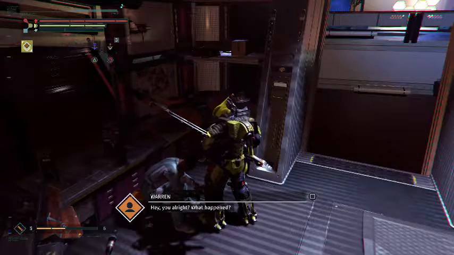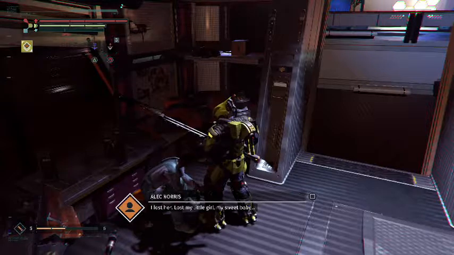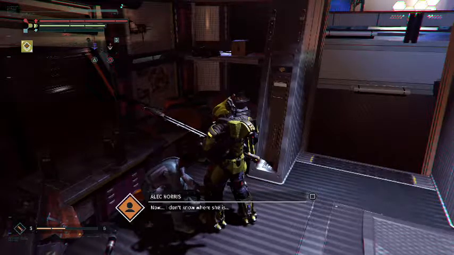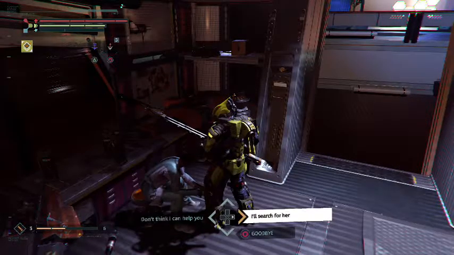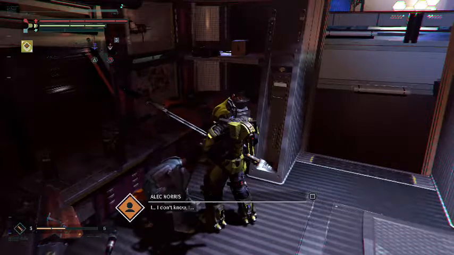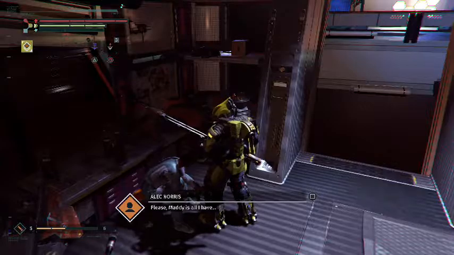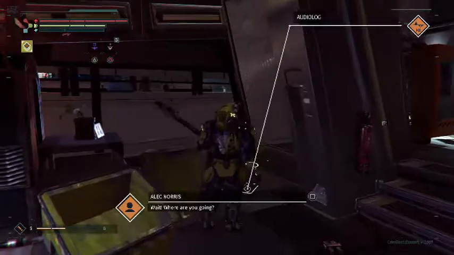What's wrong? Hey, you all right? What happened? I lost her. I lost my little girl, my sweet baby. We were attacked in the corridor, and it was so fast, I got turned around, and now I don't know where she is. I'll try to find her, but I need you to calm down. Do you have any idea where she could be? I don't know. Maybe my office? We didn't get far. She could have run back. This is the key code, please. Please, Maddie is all I have. I'm sorry. Wait, where are you going?